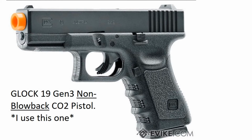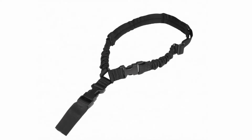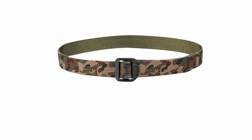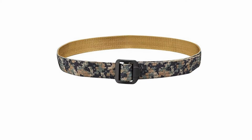So now that we've added a sidearm, we need to be able to put our AEG down in a sense to be able to use it. With that, we're going to add in a sling. You have your single point slings, your 2-point slings, some of them that can convert back and forth. Condor has one like that. It's phenomenal. It's one that I use and highly recommend. As well as adding on the pistol, we're going to want to get a belt. So if you're not using like a battle belt and you're going to have your holster on the side, you're going to need that belt to attach it to your uniform.